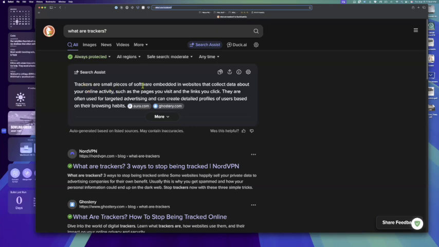They're small pieces of software embedded in websites that collect data about your online activity, such as the pages you visit and the links you click. Sometimes it can be one little pixel on a website that follows you. They're targeting you for advertising. And then there's nobody involved. It's all computer driven. It's AI.